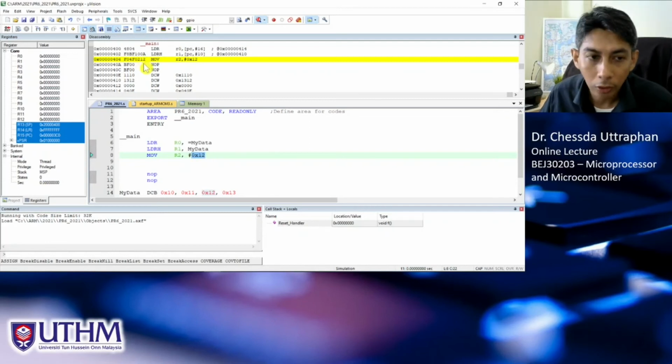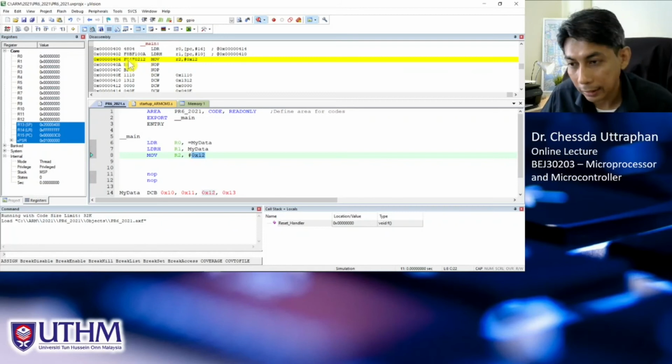So if your immediate value is 32-bit already, there is no space for you to encode that 32-bit plus the opcode for move R2 into a 32-bit machine code, because the data is 32-bit already.